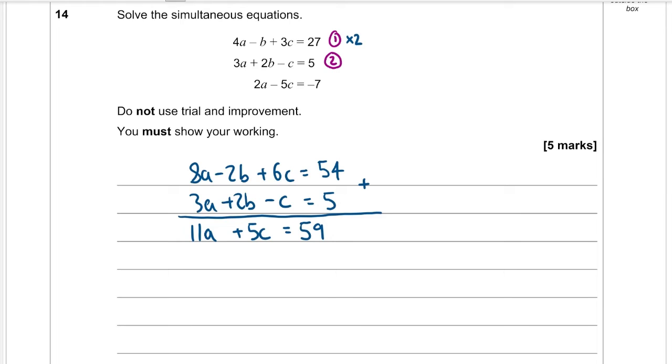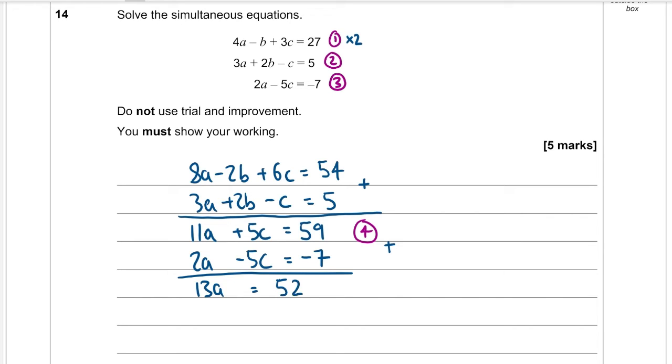I can now introduce equation, or first off I'll label this one 3 and I'll label this one 4. So it's a new equation. And now what I can do is I can line up two different equations, and that will be 3 and 4. So 3 I'll write just directly underneath it like this. And what I can then do is just add these two directly. And that's going to cancel out the c's. So I'm going to get 13a is equal to 52. And I know that 52 is divided by 13 4 times. So I get a is 4.